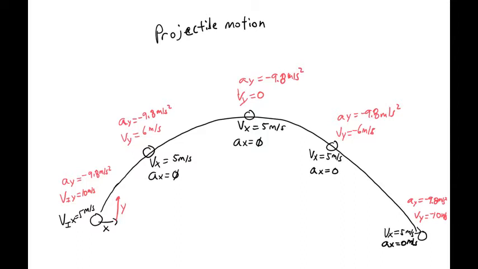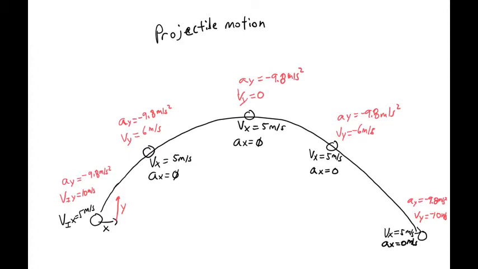So, nothing affects the x direction, therefore you have constant velocity. In the y direction, negative 9.8 meters per second squared is your acceleration all along the path. That, of course, will affect your velocity. Let me know if you have any questions on this. This will be something I would expect you to learn and be on a quiz in the near future.